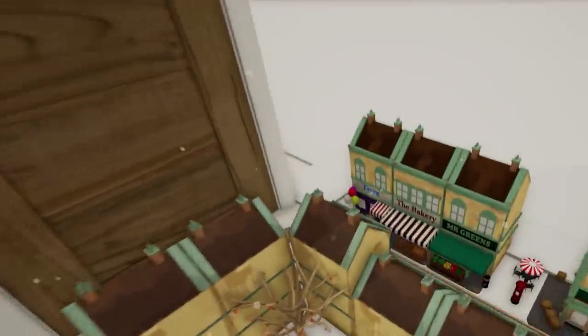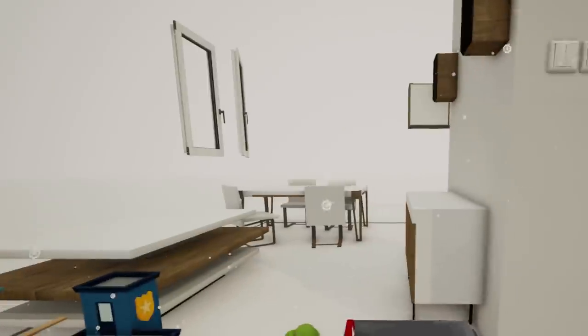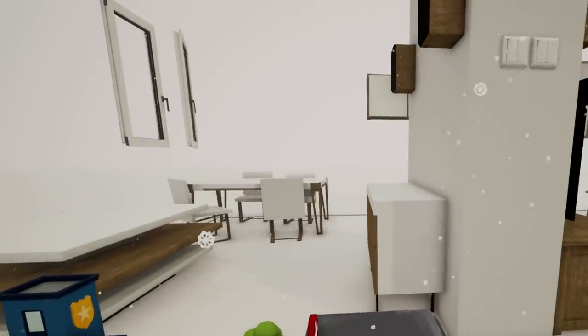We have a little city here. Well, here's the residential area, and then this is a bunch of stores. We have an ambulance place. We have a police station. Do you want to take over and add to my mega city?